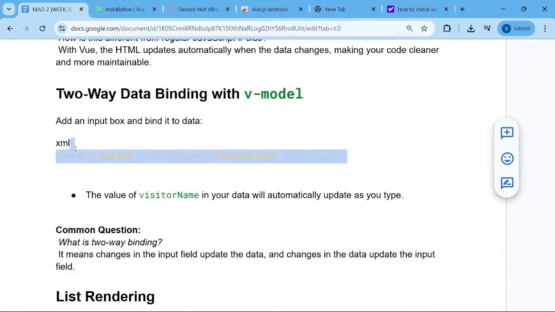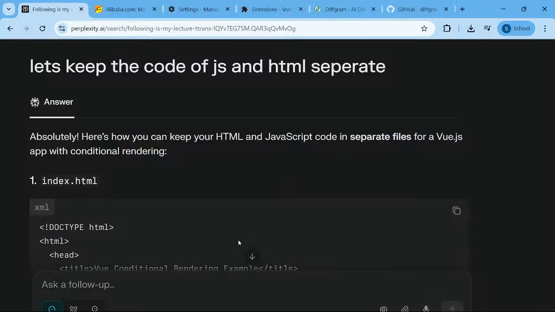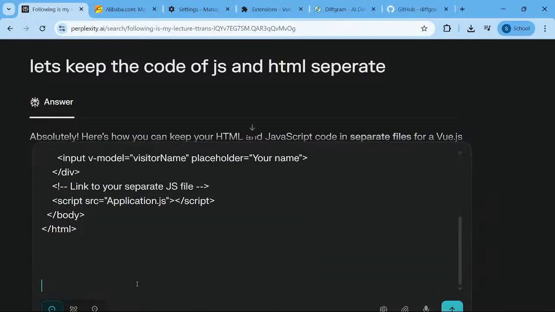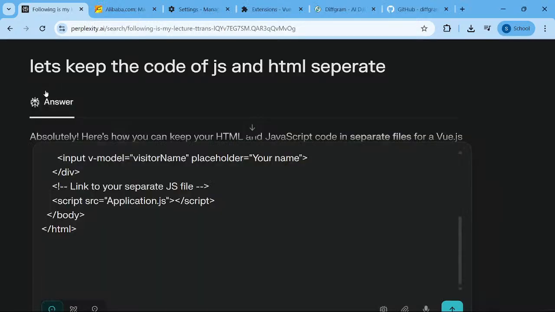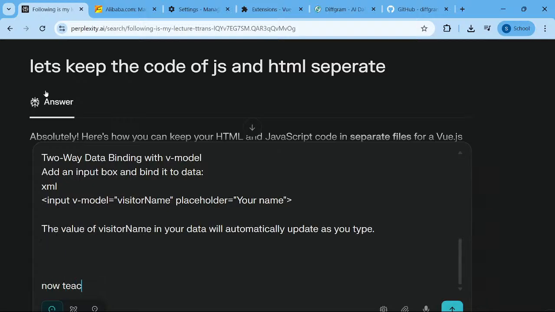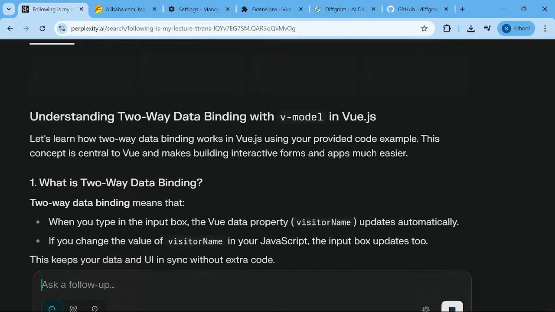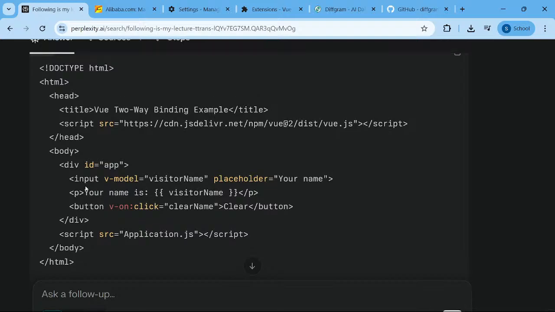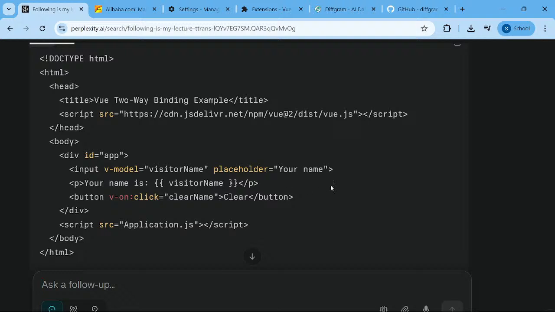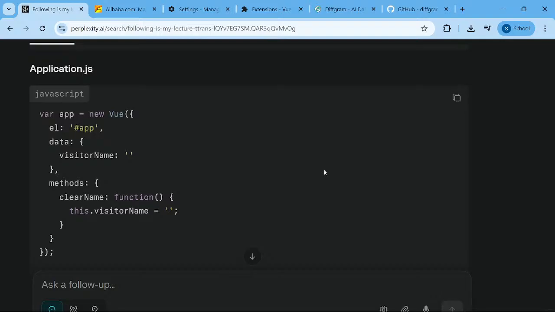Let's ask GPT to give us an example for this. Let's see if it can do it. Well, obviously it can. Okay, so in the your name, there is another section for that, and there's a click button to clear the name. Okay, but what about the JavaScript file? Yes, you'll need some other method to be added to that, right?